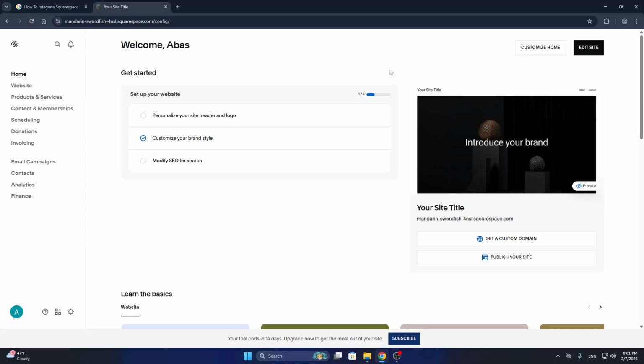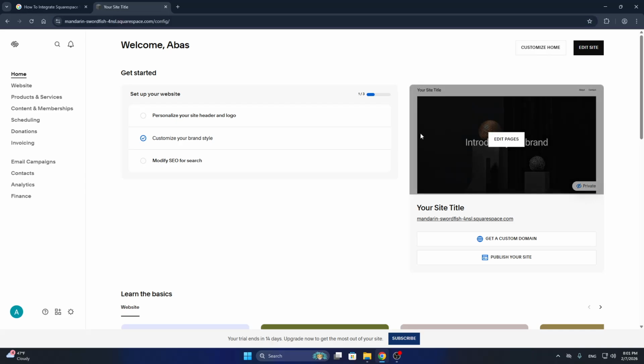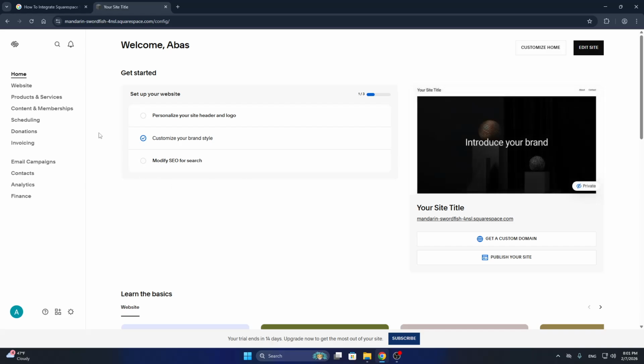So the first thing we want to do is open up the official Squarespace website, if you're not already, by going to squarespace.com. Once you open it up and log in, this is going to be the main page you're greeted by. From here we can get started managing our website by looking at the left side of the screen, where we can find all the sections we can use for accessing and managing our website.